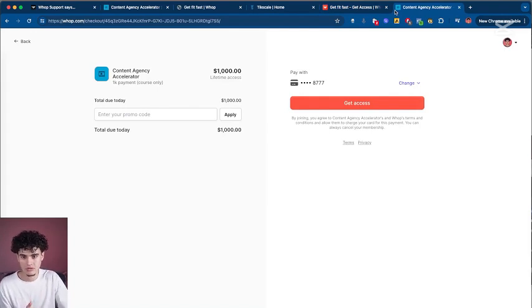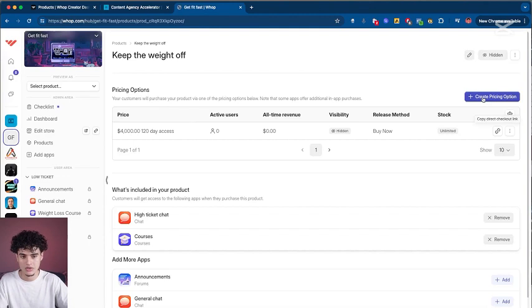I just made this right now for example purposes. It's going to allow them to type in their credit card info and pay right here on the side, and then they're going to get instant access to your product. So let's say you want to charge someone a split pay. Here's how you do it. Most split pays, they take up more money up front and then less money after. So here's how you'd set that up.